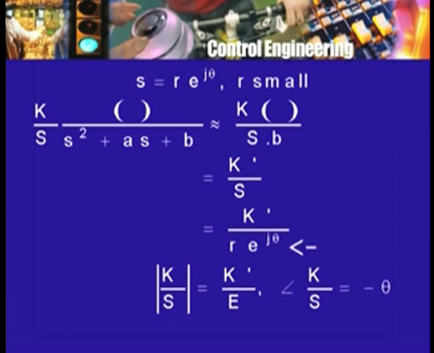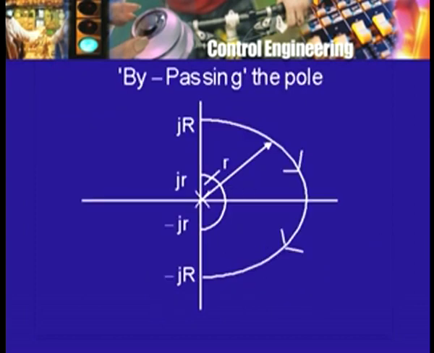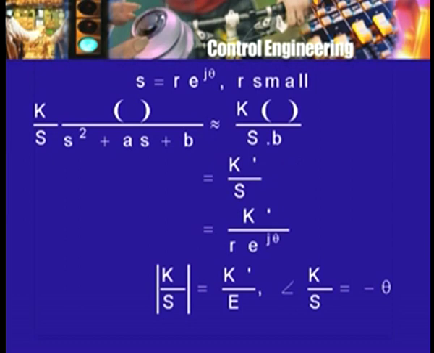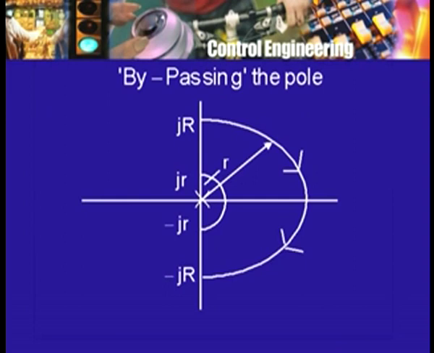And what is the argument of this? The angle of this is just minus theta because of this e raised to j theta in the denominator. So, the angle is going to be minus theta, where theta is the angle of the corresponding point here. Now, when I move along this bypass, what is the variation of theta? Theta is varying from minus pi by 2 to plus pi by 2 in the counterclockwise sense. In other words, minus pi by 2, minus pi by 4, 0, pi by 4, pi by 2. But what is the angle of k by s gh doing? It is given by minus theta. So, it is going to change in the opposite sense.